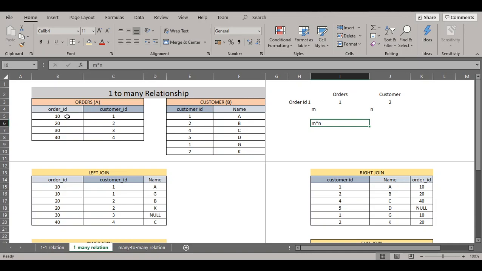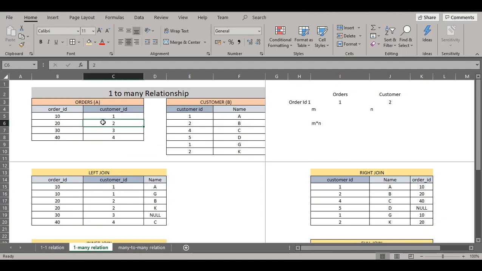Let's see how we will get these 2 records. First of all, if I apply left join, it will take this 10 and paste it here. But it will also fetch the corresponding name from the customer table, which is A in this case, and will write it here. But it will see that there is one more row which belongs to customer ID 1, since we are applying join on the basis of customer ID. So it will also copy this name and paste it in another row, and will basically create one more row for customer ID 1. So this formula has been proved that it will generate 2 rows for customer ID 1.